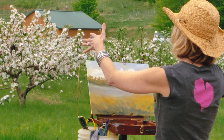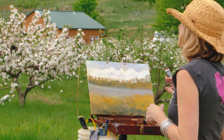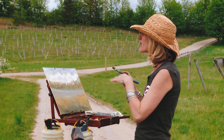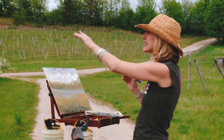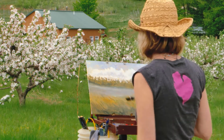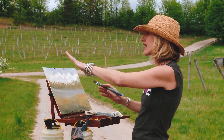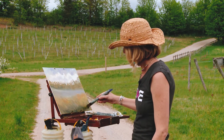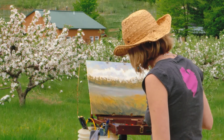When you look at nature, which is always our greatest teacher, there's lots of different greens that you see out there. We talked about the fact that it's spring, so we've got a lot of limey green, but you have some greens that are quite yellow, ochre-y yellow, rusty, then deep, deep shadows in those trees. And overcast, so you don't see a lot of shadow, but you still see a lot of variation in the grass. So we want to be thinking about representing all of the different greens.